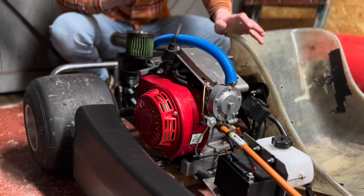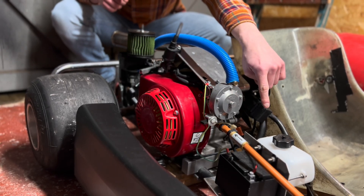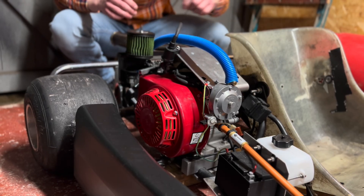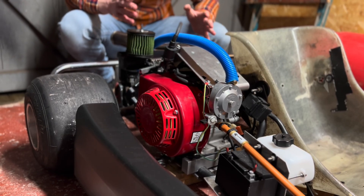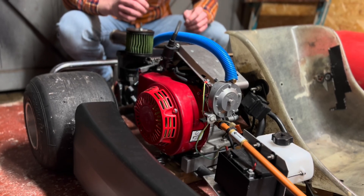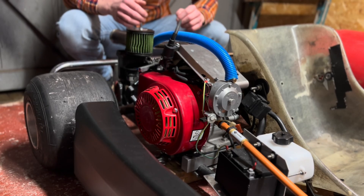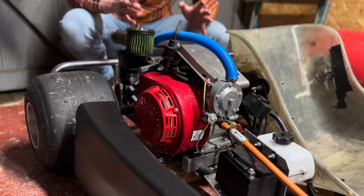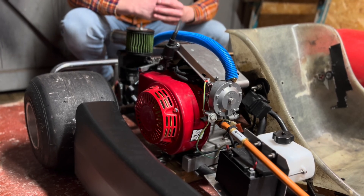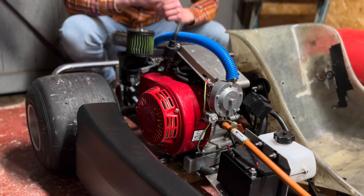So that was running 100% hydrogen. What I'm going to do now is add some water for the water injection, which will help cool that intake valve down. If I left this engine running too long on pure hydrogen, that intake valve will get very hot — as will the exhaust valve and the combustion chamber as a whole. Adding water will reduce combustion temperatures, cool the intake valve, stop pre-ignition, and overall help the performance of the hydrogen engine. So let's add some water and fire it up again.